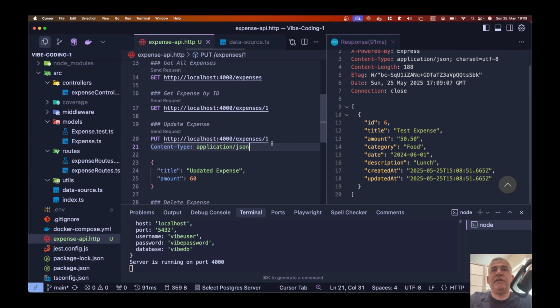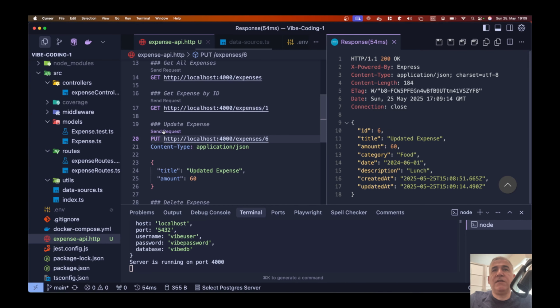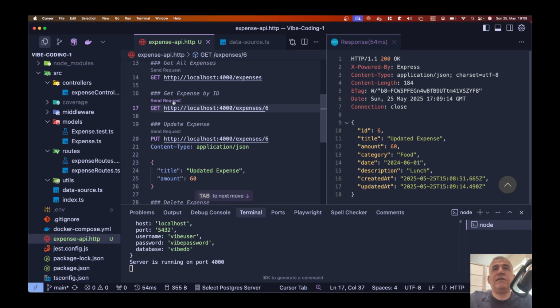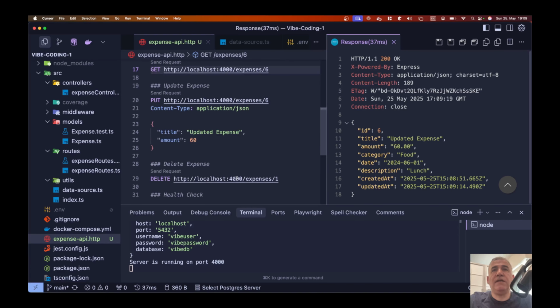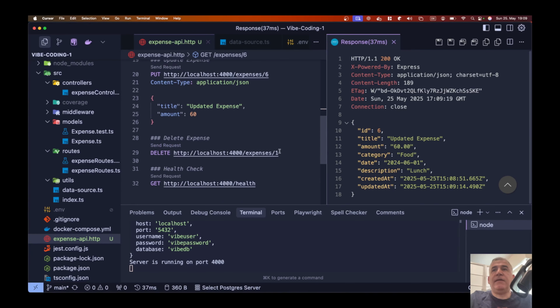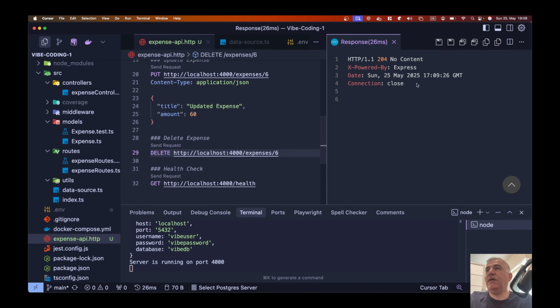This is the ID 6. So we have to do ID 6, send request, everything is fine. And delete the ID 6, send the request, and no content.